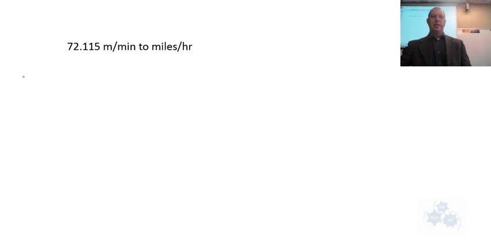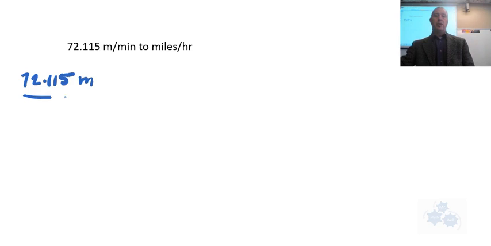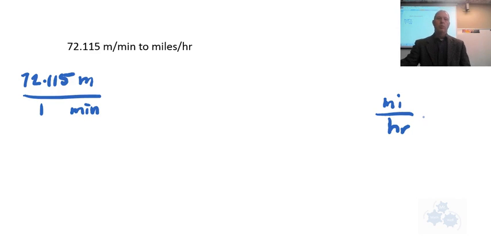Now this gets a bit tricky in that we have not just one unit, but we have a ratio of units, right? So we have meters per minute. Okay. So we're going to do unit analysis the same, but what we want to end up with way over here is miles per hour. Okay? We've got meters per minute. I want to end up with miles per hour. So let's just see. I don't want meters, so I'm going to get rid of meters here.